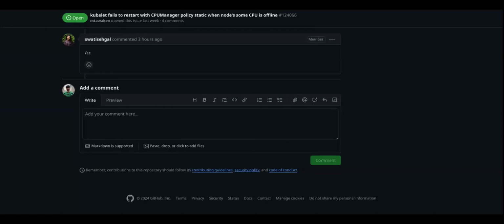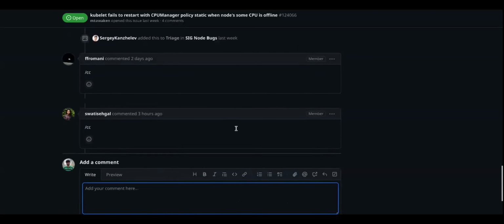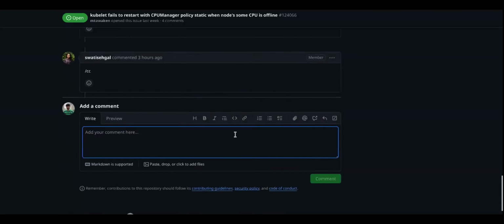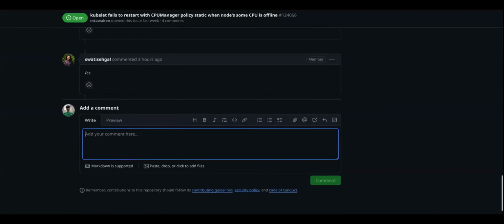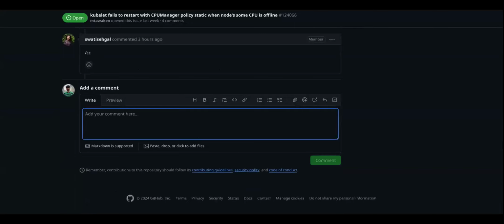I understand why this would be a failure case, but I also wonder if this is just a design decision that we've made and not updated, where we just say the kubelet's understanding of the resources is static, and you have to restart the kubelet if something like this happens. It would take more enhancement work. There is already a KEP open for dynamic hot plugging, and I think this would fall under that: how do we make sure that the kubelet responds to dynamic changes of resources on the node? And do we even want that to happen?